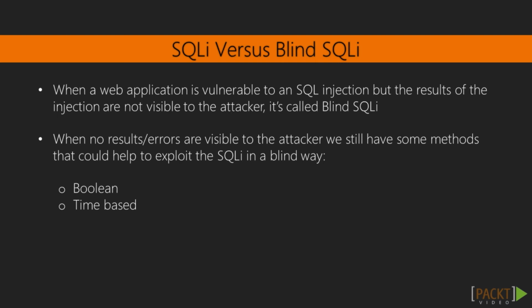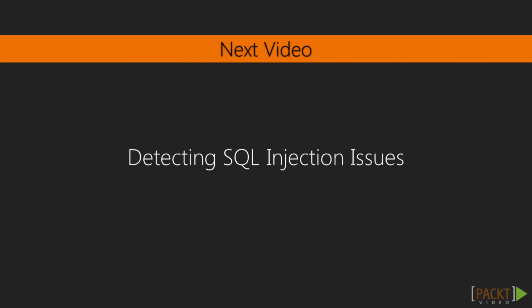In this video, we have learned what is a SQL injection vulnerability, how it works, what is a blind SQL injection, and what methods we have to deal with blind SQL injection. In the next video, we're going to learn how to detect SQL injections and automate the task with Python.